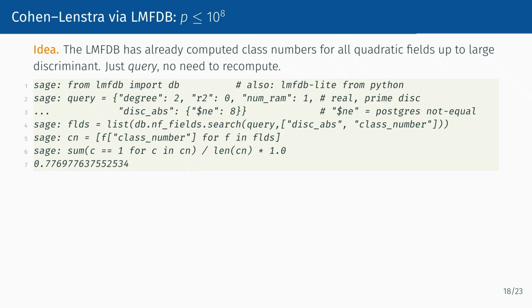So here I give an example where we just query the LMFDB directly. Instead of going online to the interface you saw yesterday, where I can browse and filter and check for what I want, I can do it programmatically through an API that the LMFDB provides. Basically, they're just SQL tables, but you can also access them from Sage or Python, which is very convenient. And it has already computed class numbers to a much larger extent. Actually, the LMFDB also has some external tables with class numbers up to higher discriminants, but for now this will suffice.